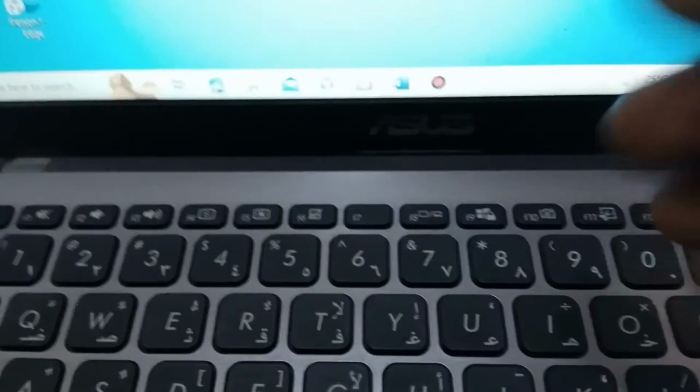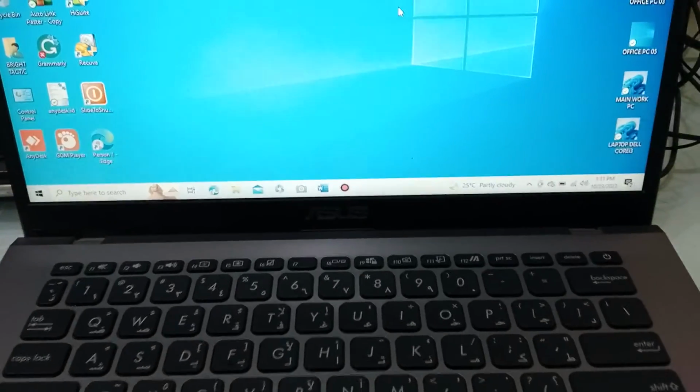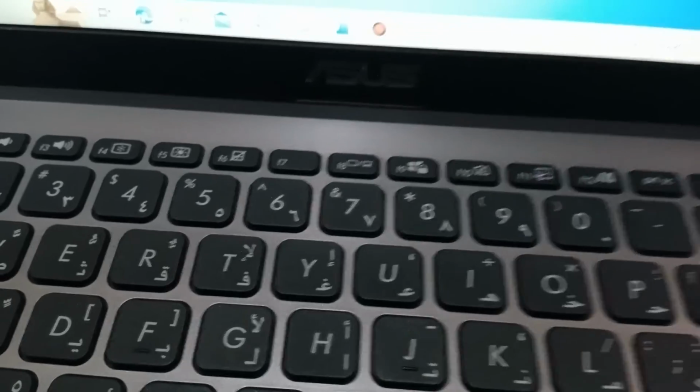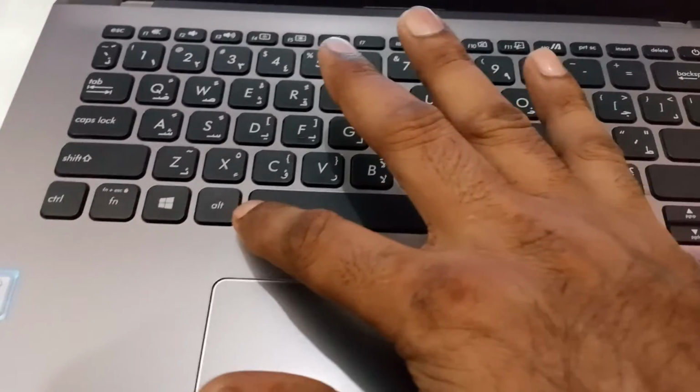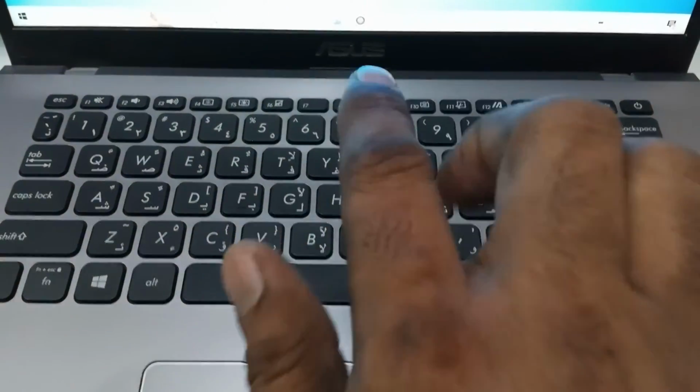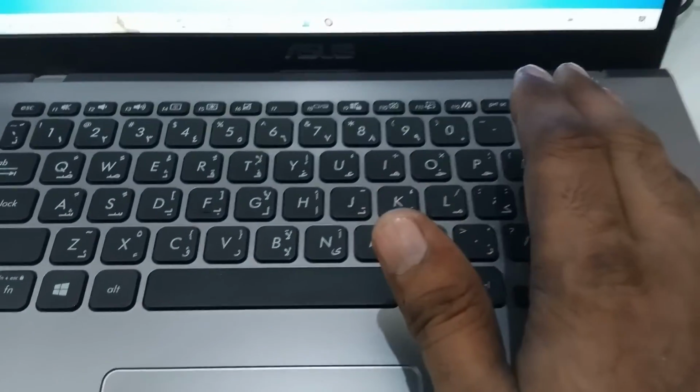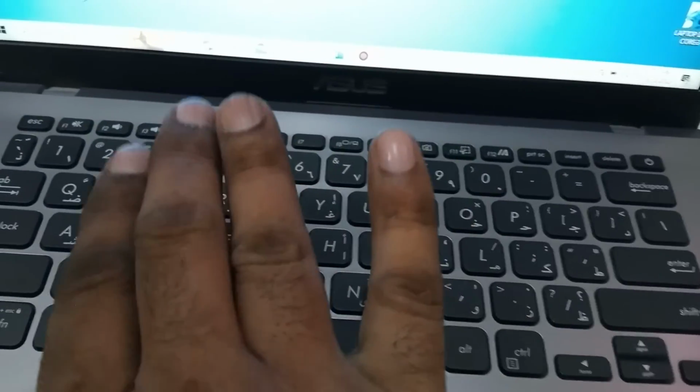So sometimes we press it wrongly, if we buy the laptop and don't know about this key, and then we are afraid that it is a laptop hardware issue or whatever. So that is the simple and easy method: just press the F6 key in an ASUS laptop, sometimes with function plus F6, or sometimes directly F6, or on some ASUS laptops F10, and some laptops F3.